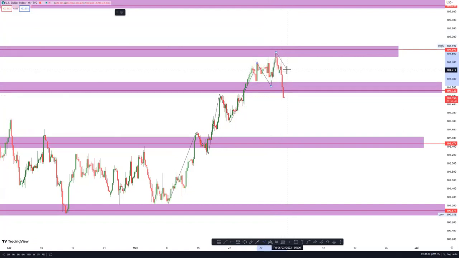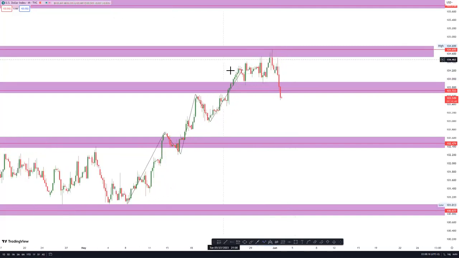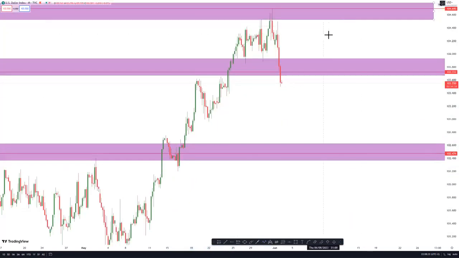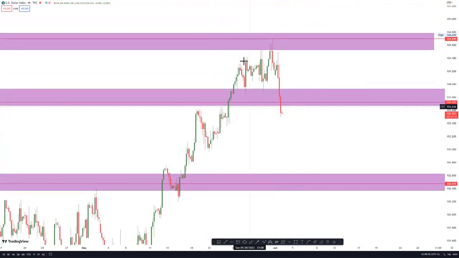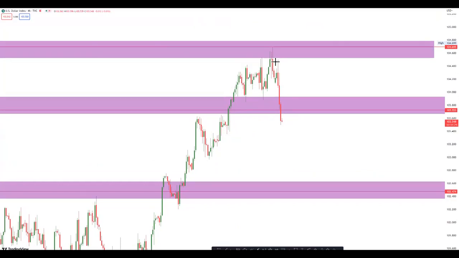So when I looked at this setup, it was around somewhere here in the morning. Price was around somewhere here in these areas in the morning. So when I looked, I saw that the way price was creating the structure here, it was giving me something of a reversal pattern.